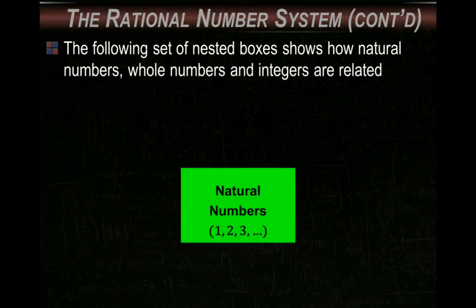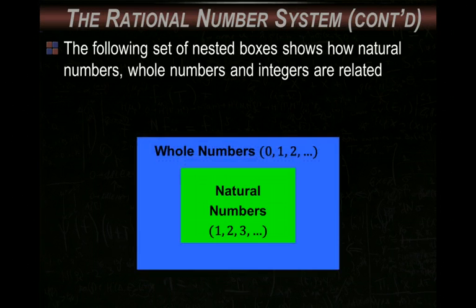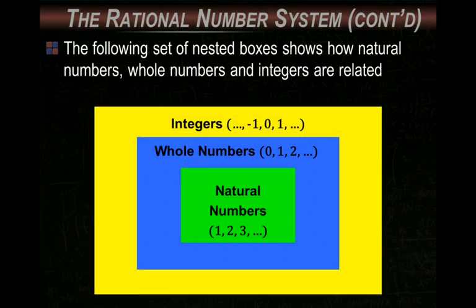Okay, so here's the way it looks. You started with those natural numbers. Then you learned about whole numbers with 0, and then eventually integers. But they all encompass one another, right? Integers are natural numbers. They're the same thing. So it's sort of one way to look at it.